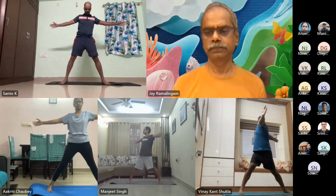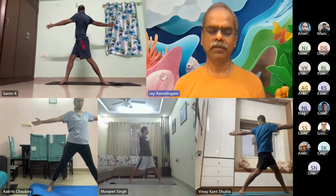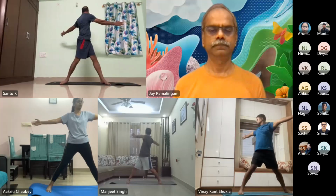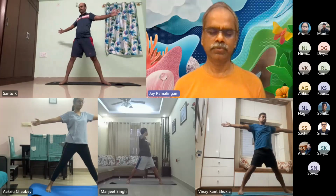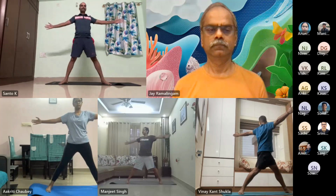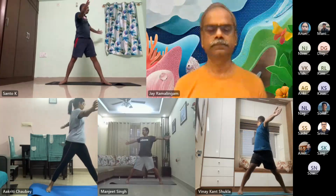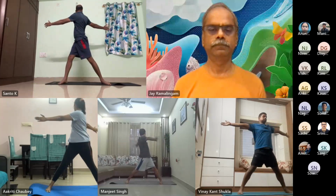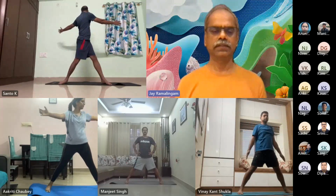Four more rounds. You can also pay attention to what your hip joints are telling you as you twist. There are muscles connecting from the shoulders to the hips, like in a formation of X. After completing 5 rounds, hands on the waist. Take a deep breath, exhale.